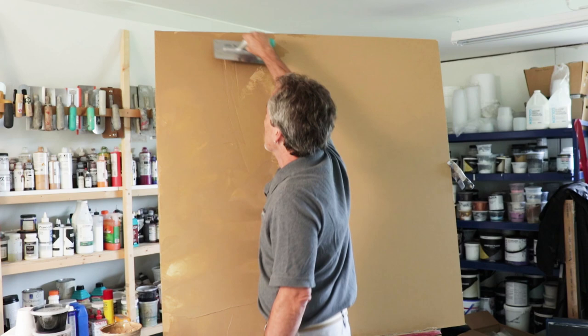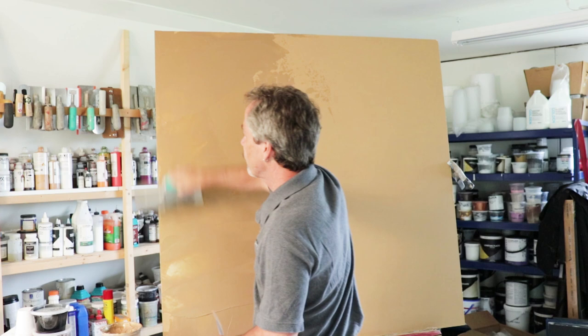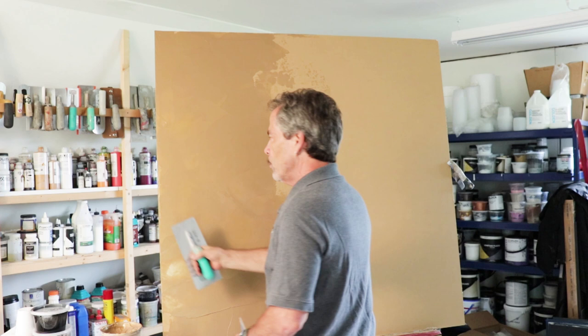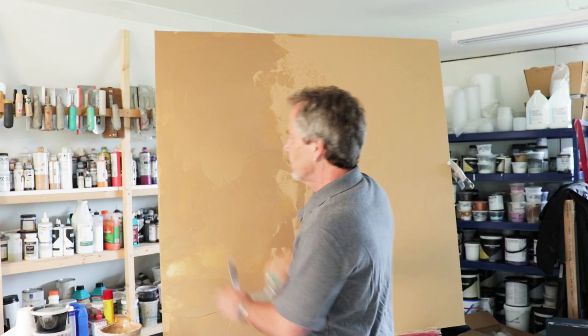I would recommend if you're right handed to work from the left to the right. That way you can always start your stroke on the dry area and finish off your stroke by floating it off the surface — all different directions. This really helps with the final finish because when you start applying the plaster in the wet, it always leaves what's called a strike mark or a straight line. But if you start out here and come in and float, you'll leave a somewhat organic looking line, which goes along with the actual finish.